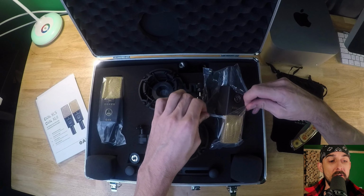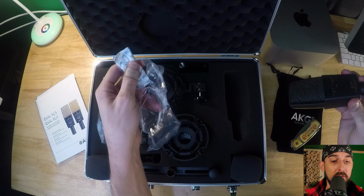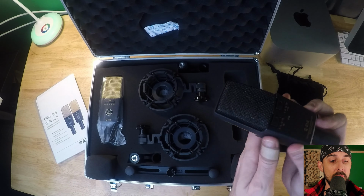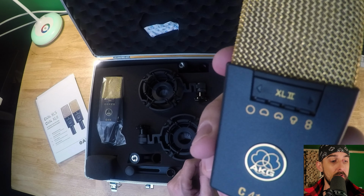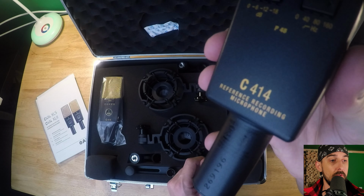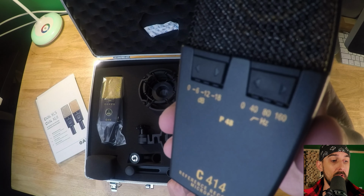These things are essentially very nice and can be used for a lot of different stuff. There's a pattern selector on the front there. You can see this button. You can go through a couple different polar patterns. They've got figure 8, cardioid, omni, whatever these other 2 are that I can't think of right now. And there's a little LED light when you have these plugged in. These, of course, require phantom power. There's also some options on the back for changing the input level and the roll-off there.